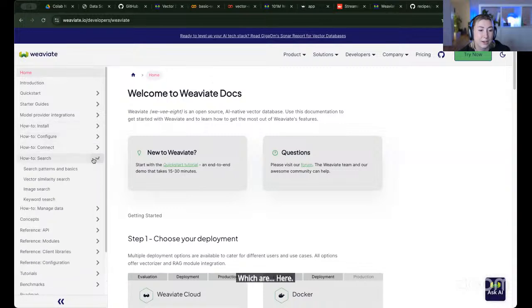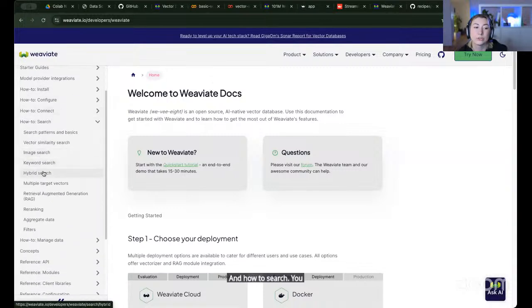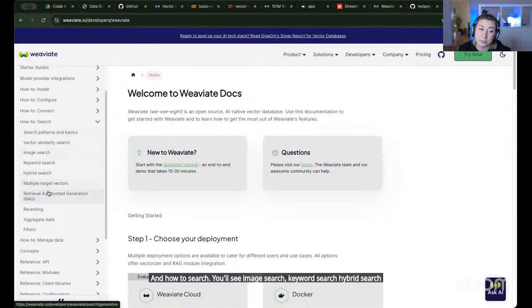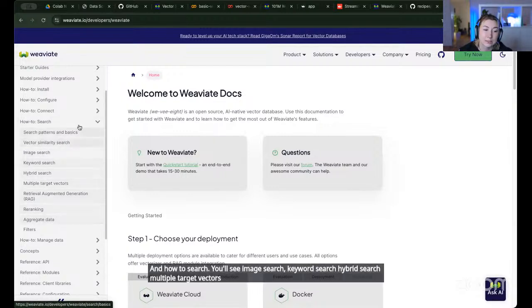And how to search, you'll see image search, keyword search, hybrid search, multiple target vectors, re-ranking, etc. So lots of fun stuff to discover.